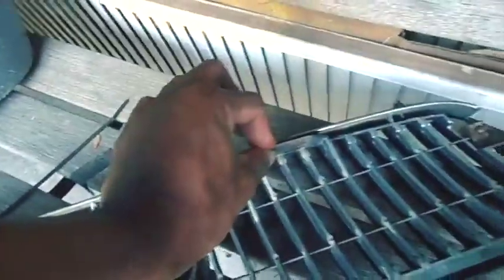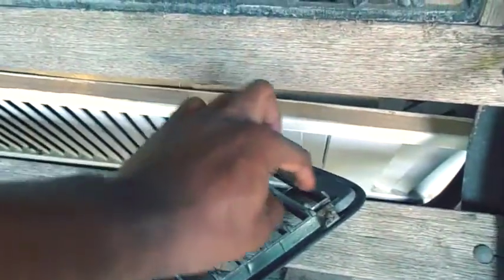I can't take this off. I have to cut around like that. In my house. Well, outside of my house, actually.